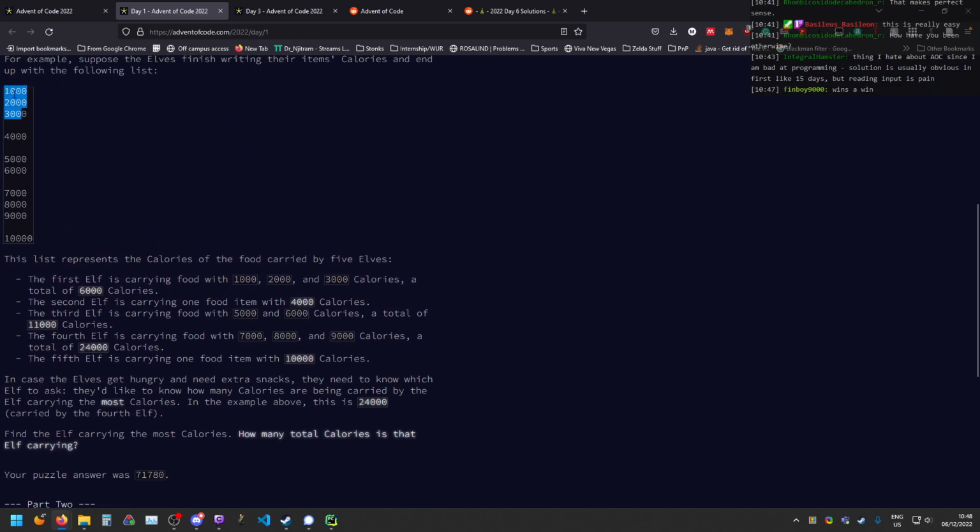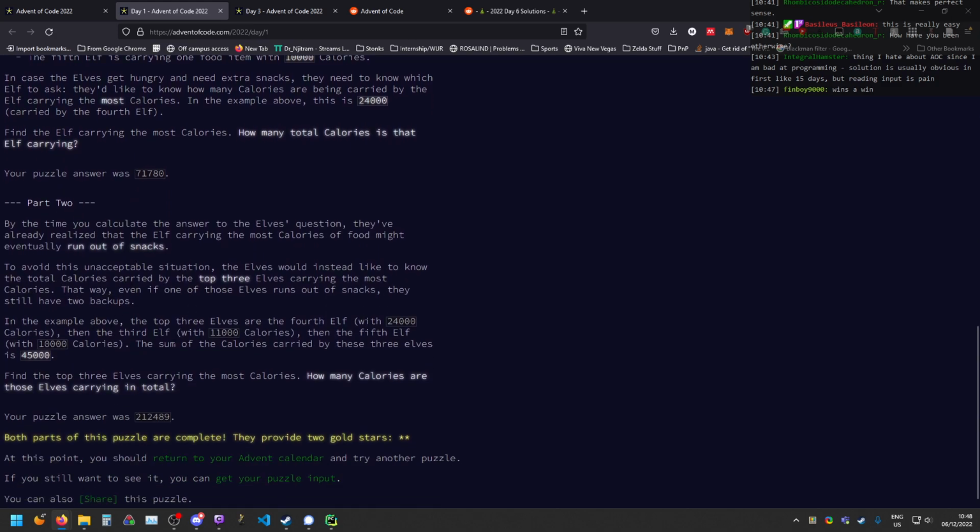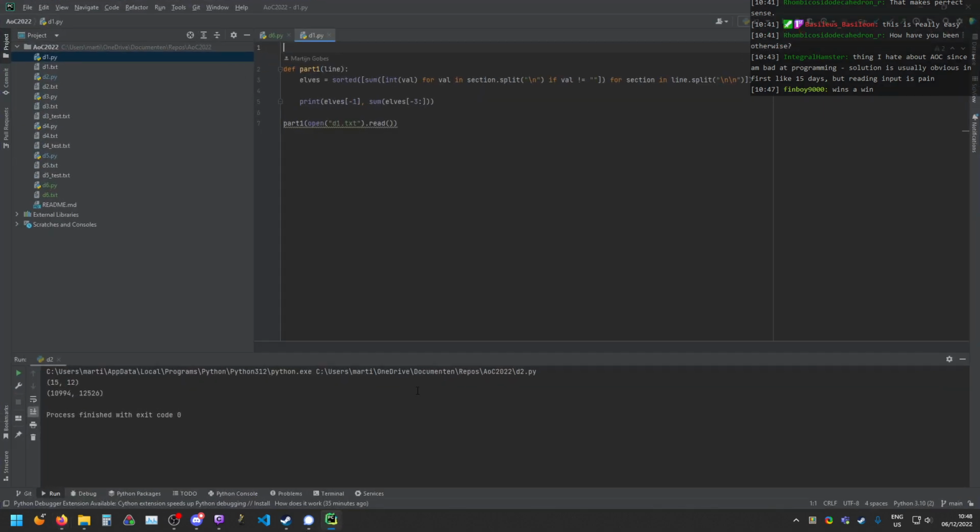And so you have to sum these 3 together. So you have to cut it up into blocks and then sum the stuff inside of it. The second one is what's carried by the top 3. So it's basically telling you, if you had 1 accumulator that counted the max, now you have 2. What I do is I just split it up into elves. I get a section, and then within that I sum it all up, and then I just sort them. And then you print the last value, and that's the highest, and you sum the last 3 values, and you get the top 3.